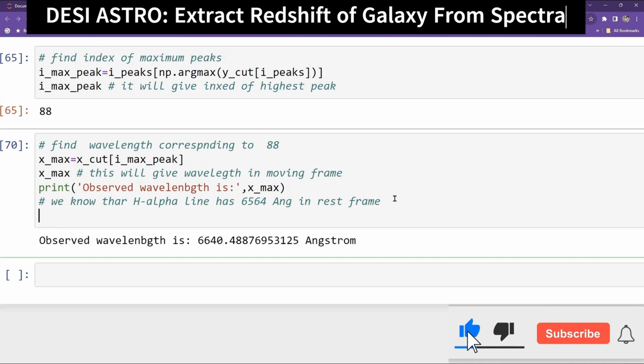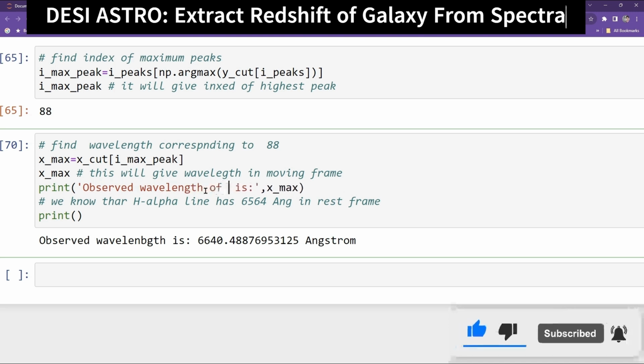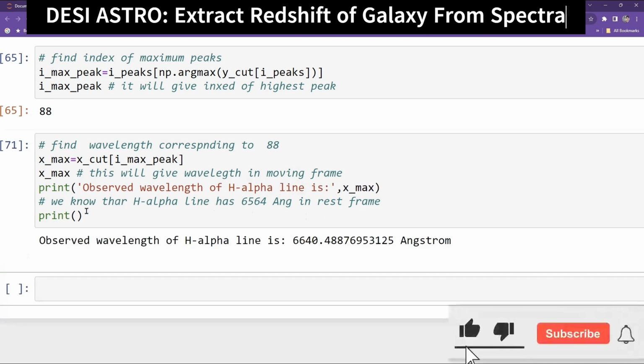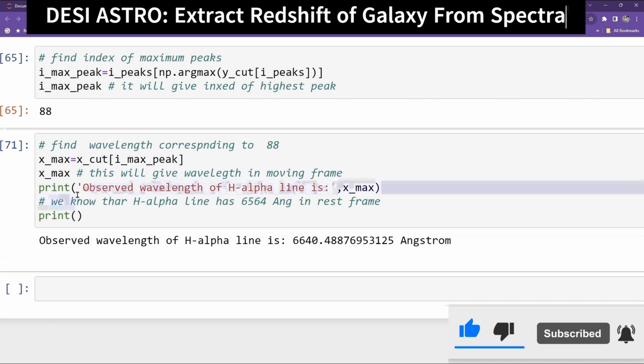So you can print here, you can say rest wavelength of the H alpha line, print like this.